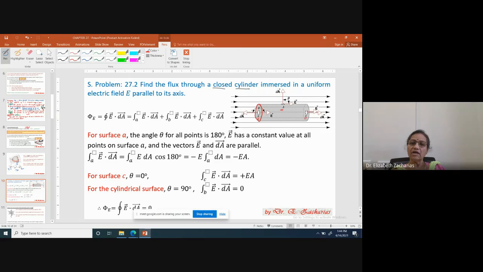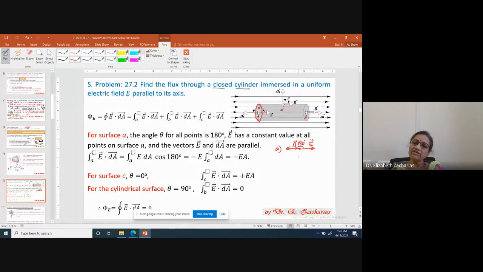If you look at this circle, at every point on this circular surface, the electric field is normal and has the same value. And let us look at the area vector. Area vector is outward. For the surface A, you're getting the area vector in this direction and you're getting the electric field direction as this. So what is theta? Angle between E and A vector is 180 degrees.